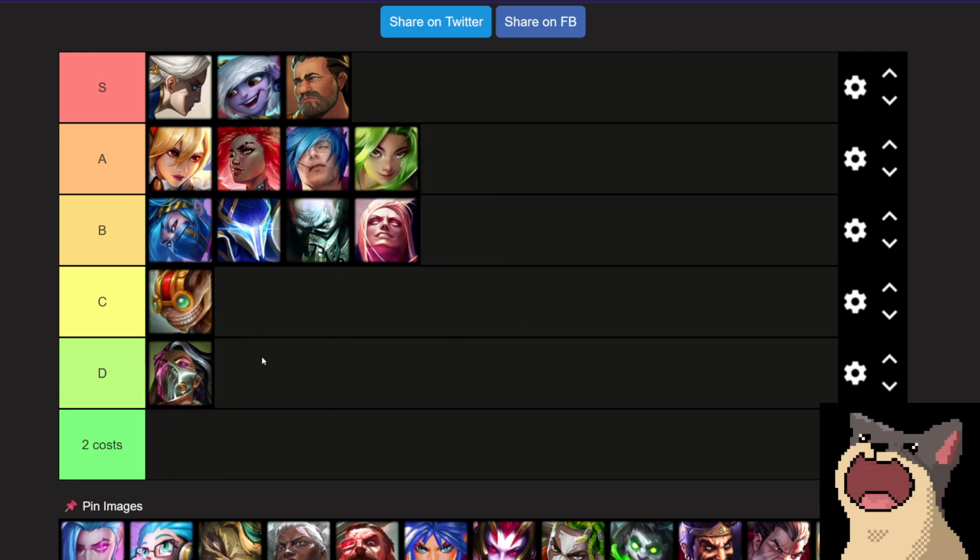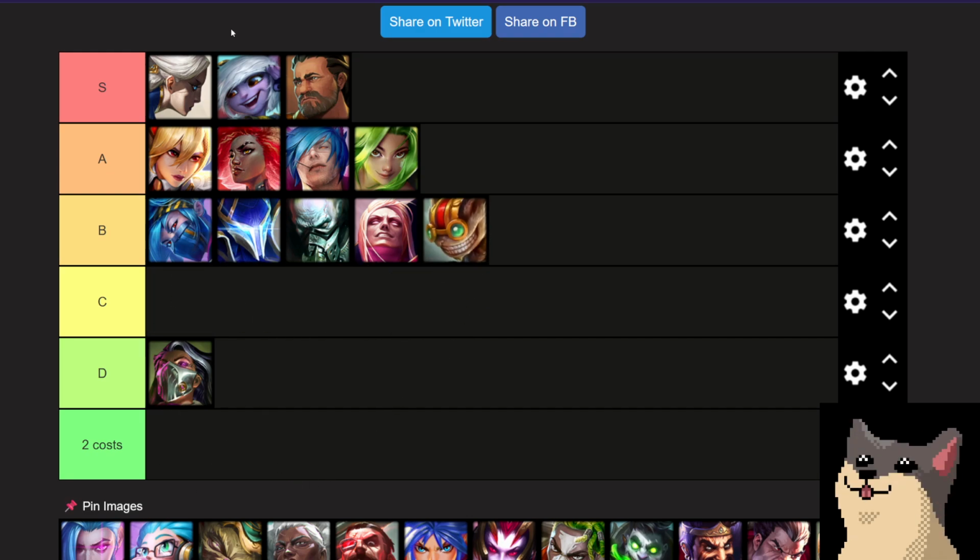Ziggs. I'm not putting Ziggs in C tier. I've played around Ziggs a lot. Maybe he's just B tier. I think this is fine. These units all are pretty good. I think 2 costs have a really good spot this set. Almost all of them are really, really strong and really, really nice to play around. And a lot of times having upgraded 2 costs is really, really good.